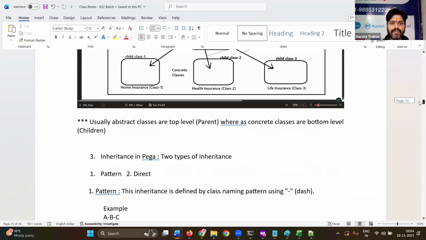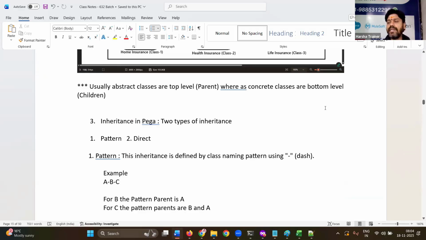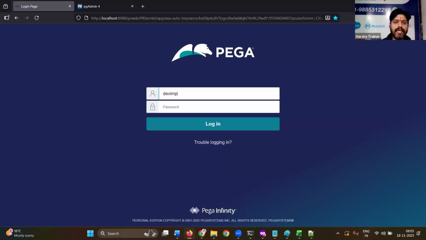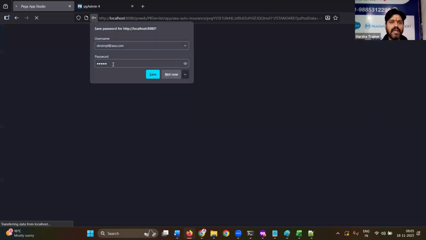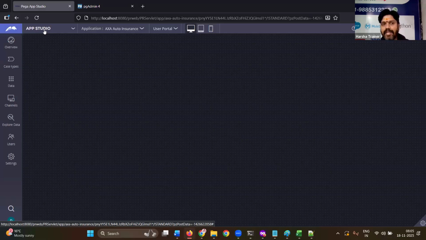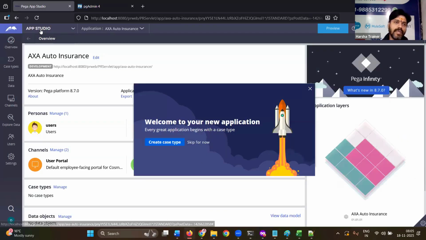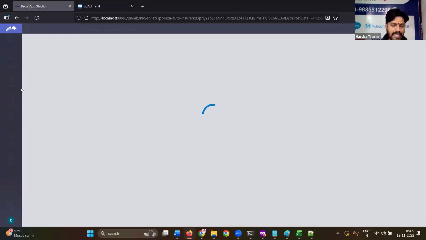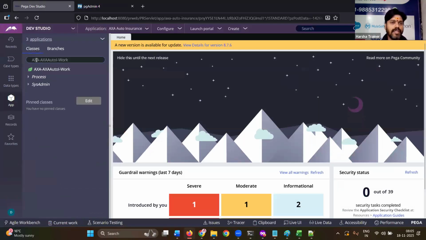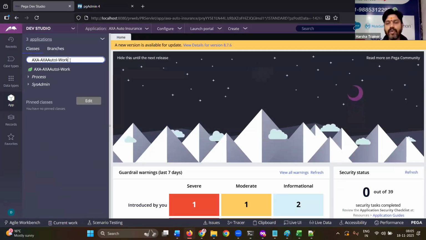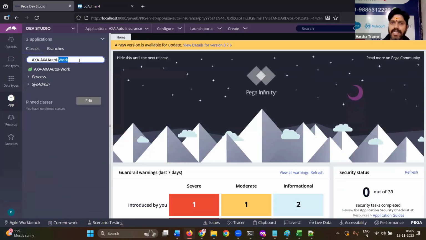Generally, abstract classes are reusable higher level classes. In our application, organization and division are abstract classes. When you compare with organization structure, those 3 are organization, division, and unit. Go to App Explorer, Dev Studio App Explorer. The organization class is abstract, division is abstract. The unit class is concrete, where we can initiate transactions. Yesterday I showed you that. This is just a revision of yesterday's topic.